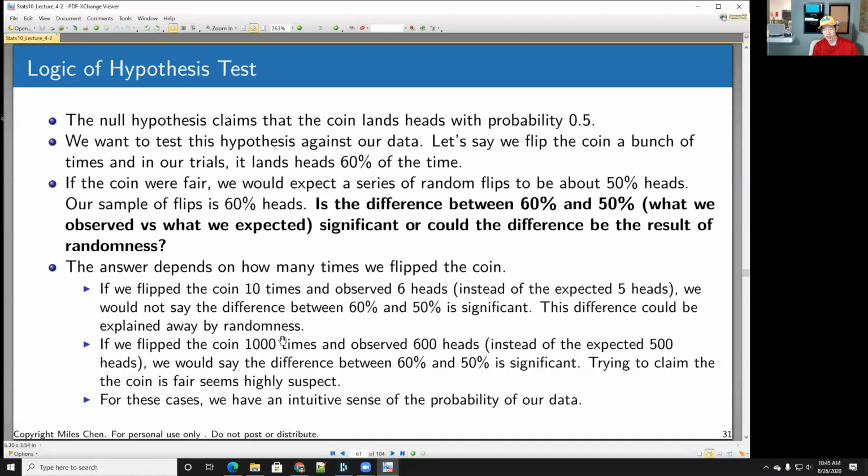Right, so I just want to pause here and make sure. I haven't done any real math. I've just talked about these things, appealing to our intuitive sense of probability by saying this result is likely and this result, 600 heads out of 1,000, is unlikely. I wanted to make sure that the reasoning and the logic here makes sense, okay?